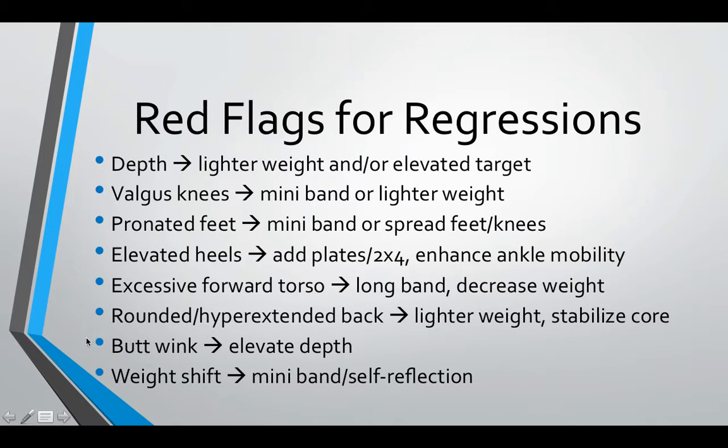Common term you might hear is the butt wink. This is when we squat down too low and you start to see the butt kind of turn underneath the body. We don't want that. We want to keep a nice steady butt, nice steady back posture, because when that butt wink happens, it's a rounding of the lower back. We want to keep everything nice and rigid and nice and tight. So keeping the butt out, sitting the butt back, preventing this wink from happening is key. So if that happens, maybe we have to adjust the depth, so putting a box up or cadencing the athlete down to a certain level.